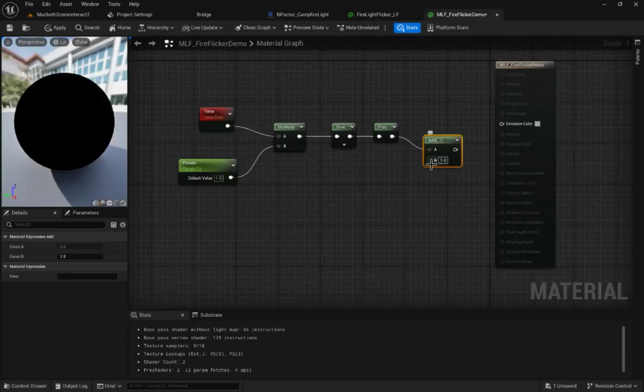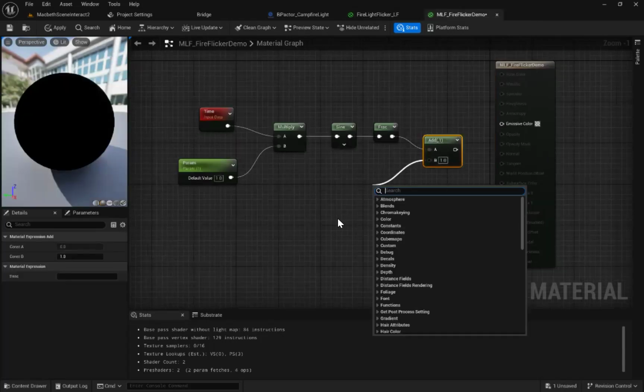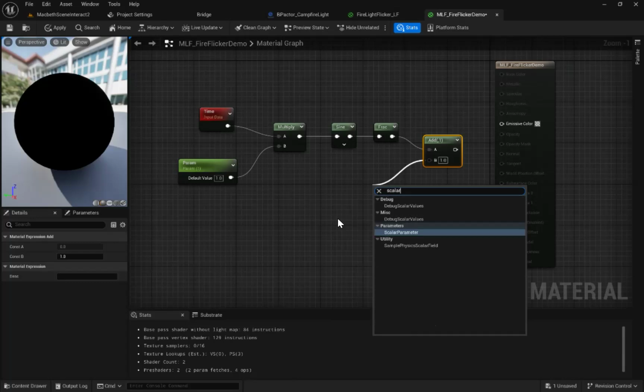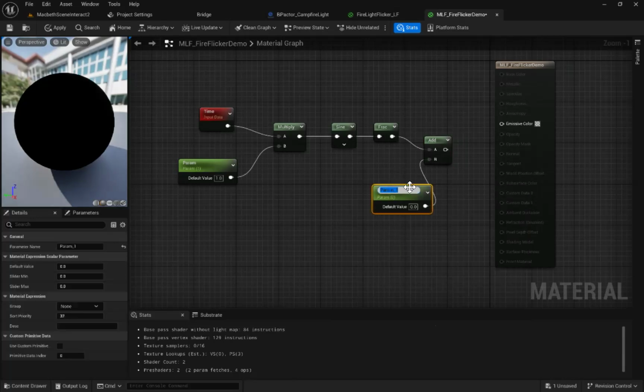So we'll do another scalar parameter coming out of there. And we'll name it lowest brightness. So you kind of know what it's doing. And we'll put the 0.5 in there.